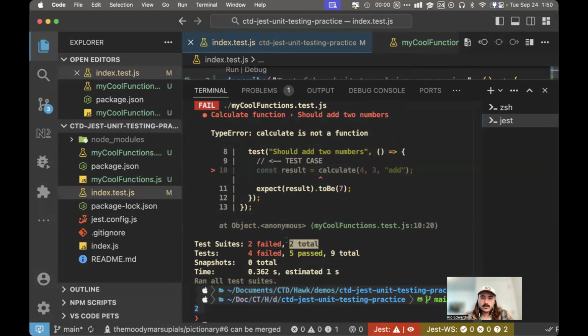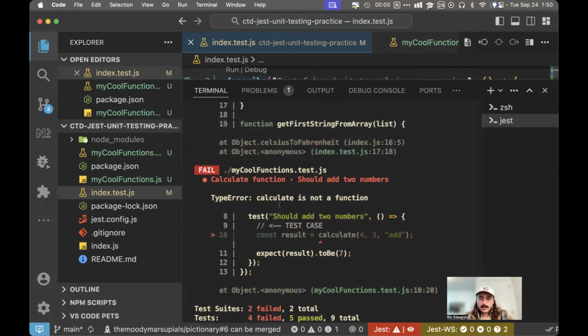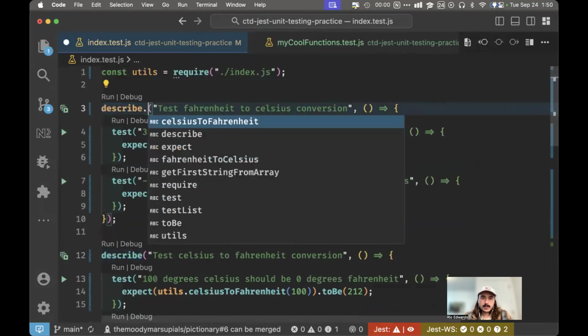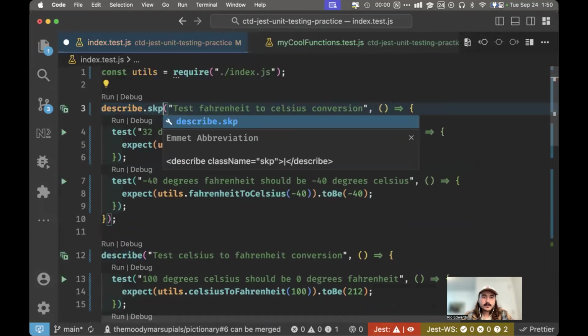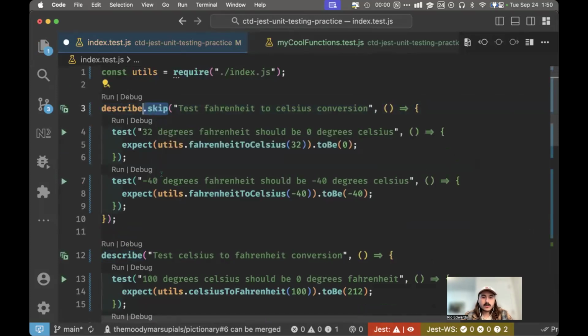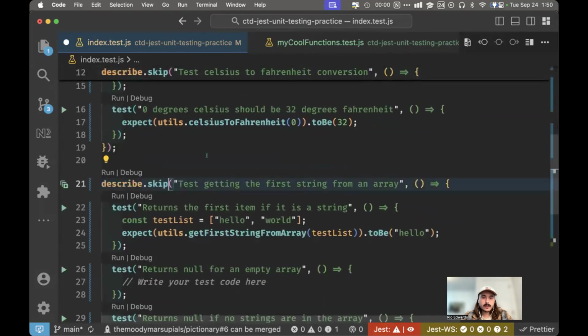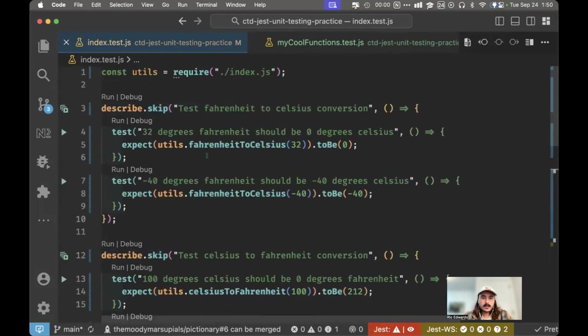It says there's only 2 test suites, so maybe the test suite is just a file. Either way, I want to not run the default tests in here for a second, so I can actually do .skip.